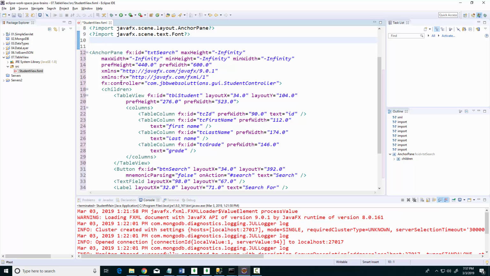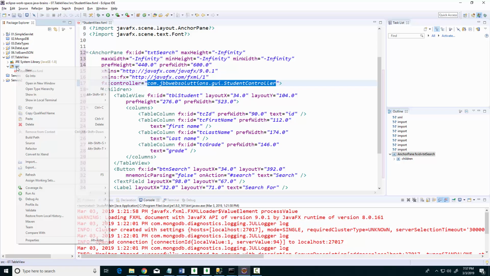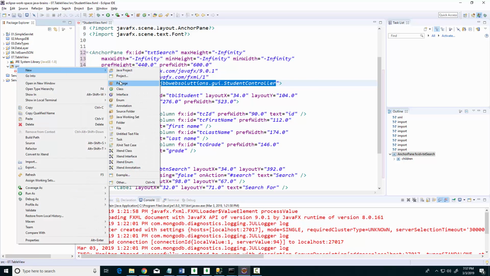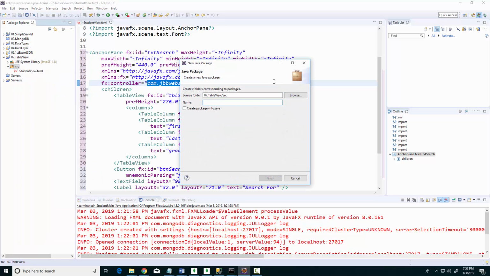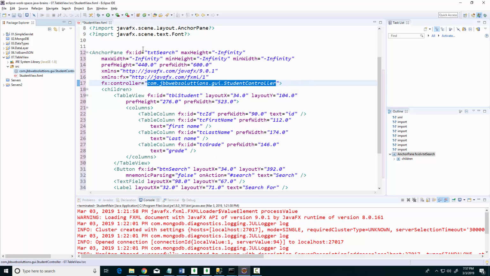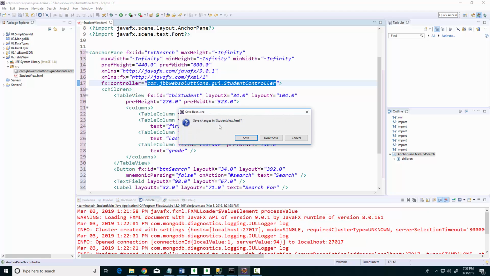Another thing that I want you to see here is, you notice this controller right here, when it's looking for this particular class right here, it's going to be in this package. So I'm just going to copy this because that's the package it's going to be in, at least the controller will be. And let's go to source here, new package, do a Control-V on that, click on finish, close it.